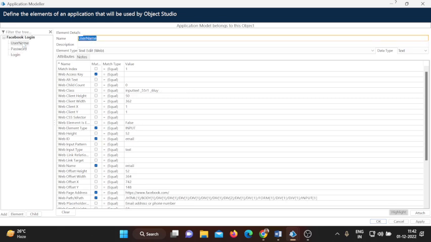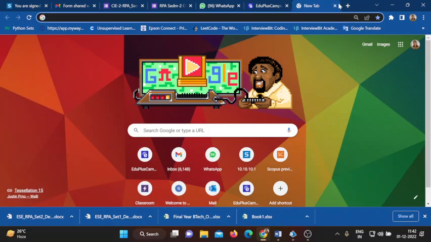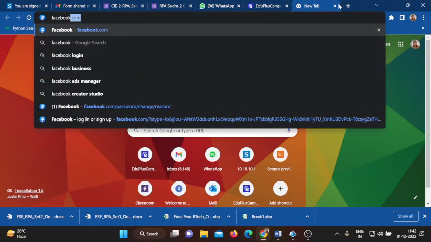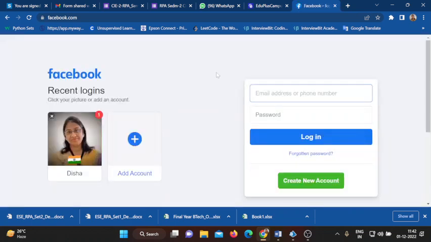For the username, in the back end you need to open your facebook.com first. This initial page is required for setting the username, password window, and login tab.